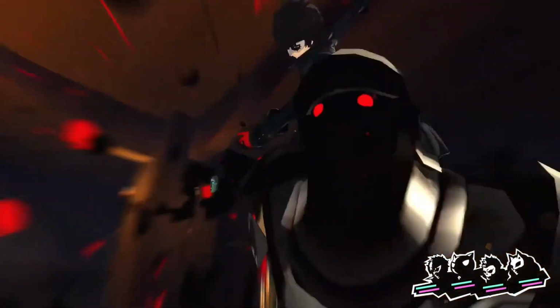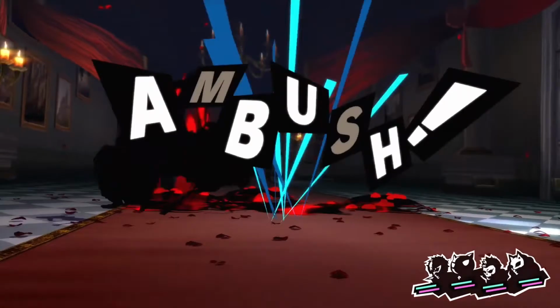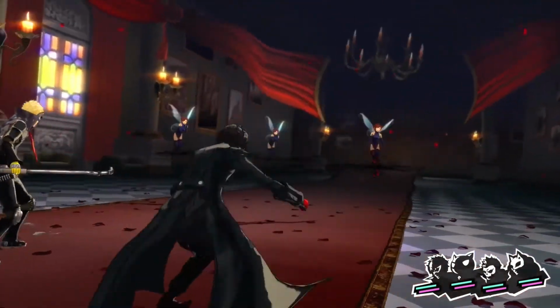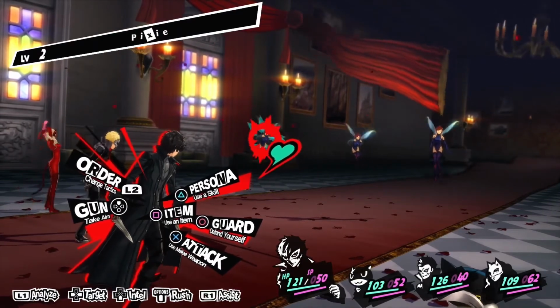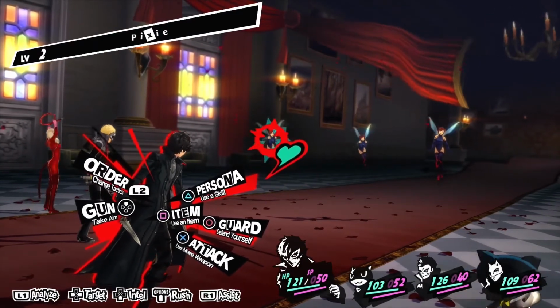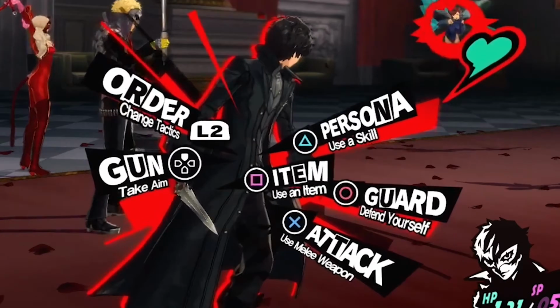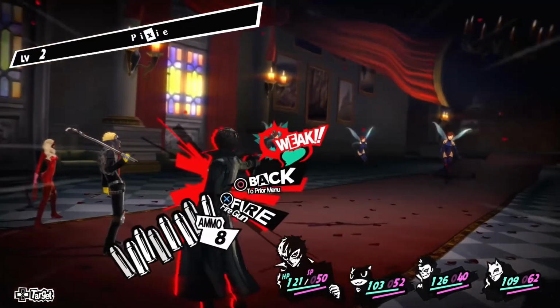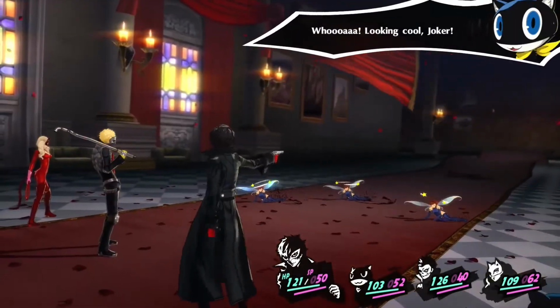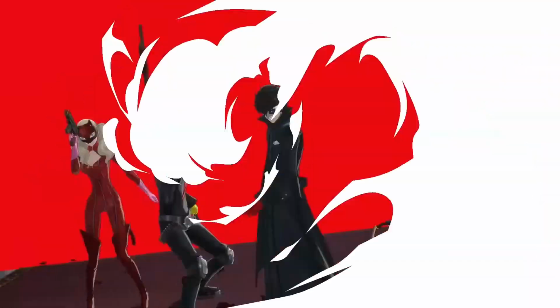This heuristic can be seen in the battle menu. When you start a battle, the menu pops up in a flashy way, but this is different from other JRPGs. Each of your face buttons are assigned to a different action. Triangle for persona skills and changing personas, the square for items, circle to guard, X for melee attacks, L2 for options, and up on the D-pad for using your ranged weapon. The player does not have to memorize this at all, since it's visible in every single battle in the game.